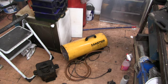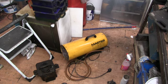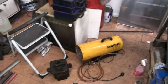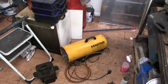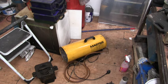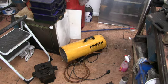There's the space heater cleaned up and ready to put up on a shelf till next winter. Got to do the 110 box next. Could have done with that space heater sometime during this winter, but it was up on that shelf and covered in crap, which I didn't get around to doing in time. It's a great heater, but the cons are it uses an awful lot of gas, and it's too good for this workshop really.